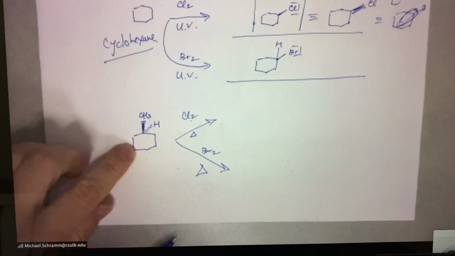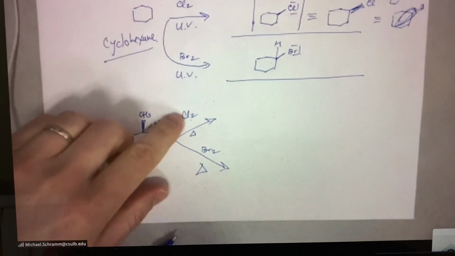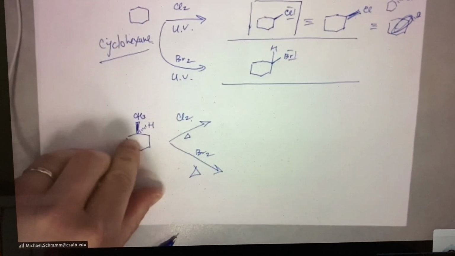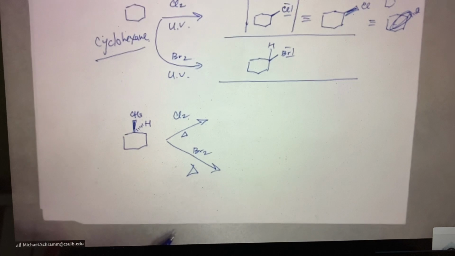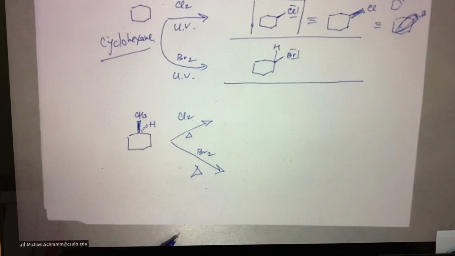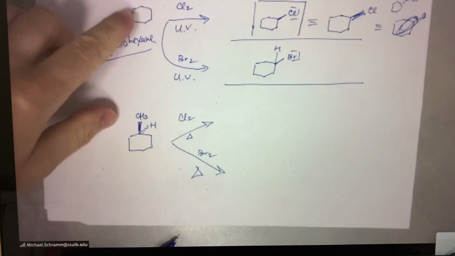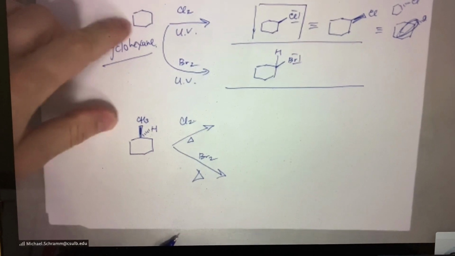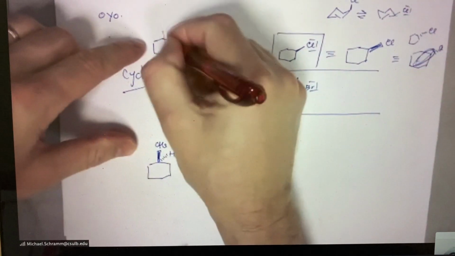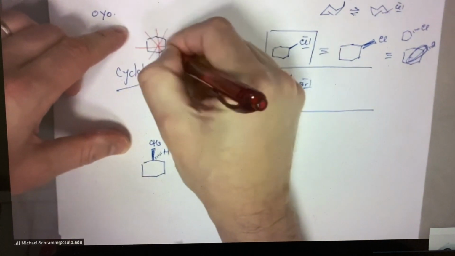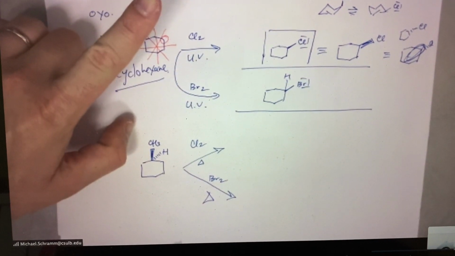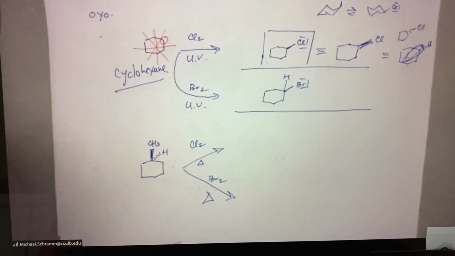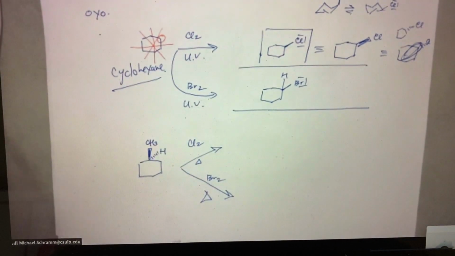I wanted you to think how many unique products there are for the radical chlorination of methylcyclohexane. This methyl group changes lots of things now. There's no longer the same level of symmetry we had in this molecule. This particular molecule has symmetry everywhere. You could cut it that way, that way, that way. Every single CH2 group is the same, and the CH that's up or down, those are also the same. And we only can get one product from it.